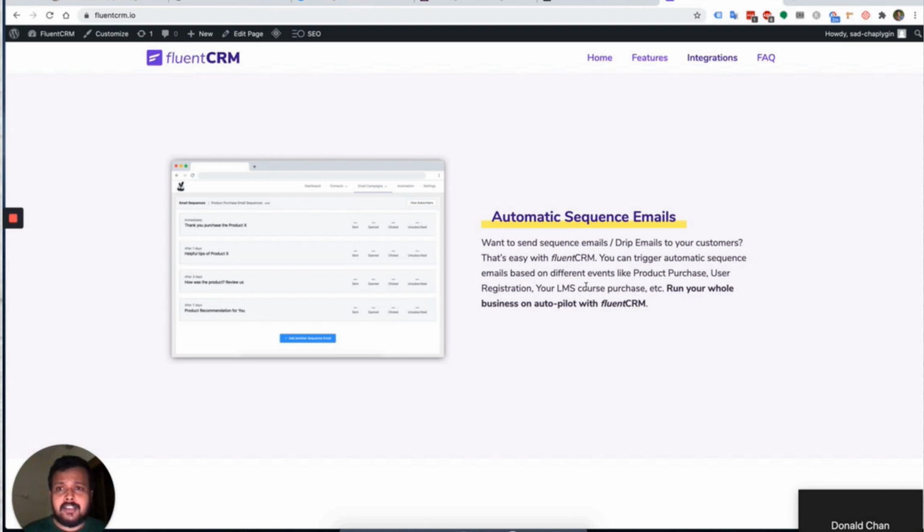Say if you buy Fluent Forms from our store, then we can set a sequence where he will get a welcome email at first, and then after a few hours he will get another email on how to set up and how to optimize your forms, those types of things. Say after 7 days I can ask, would you please let us know what the downsides are or what things you like. If you like it, can you write a review for us, those types of things. So it will be very helpful.